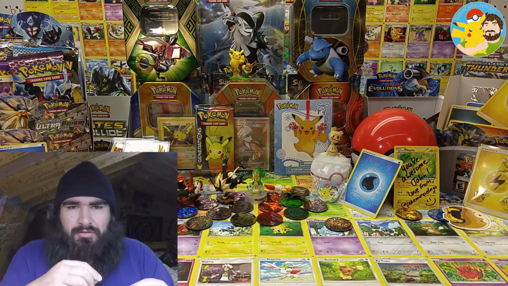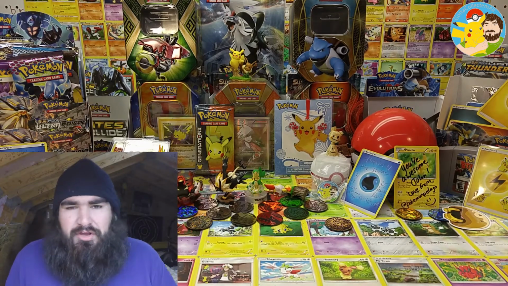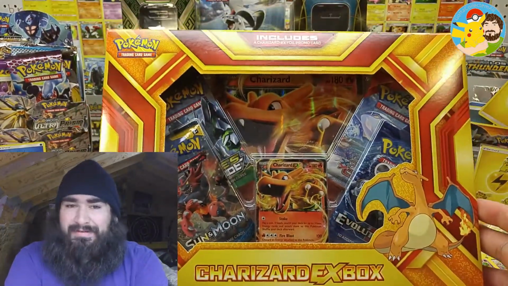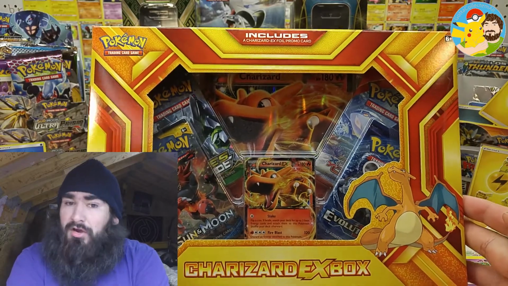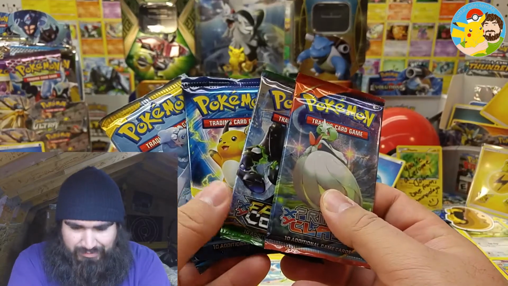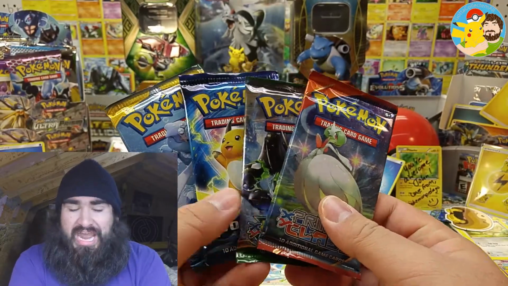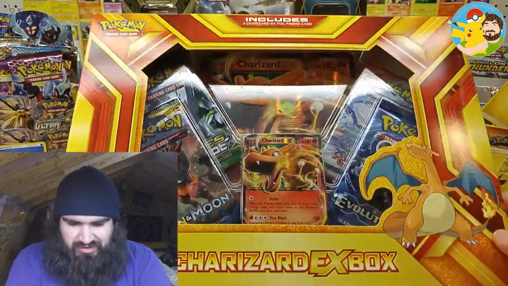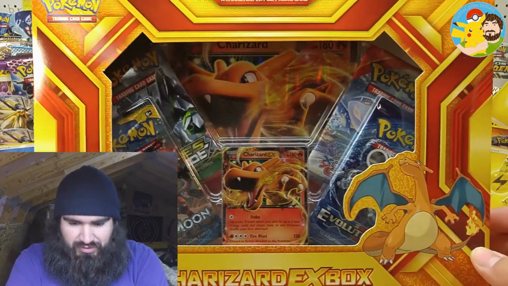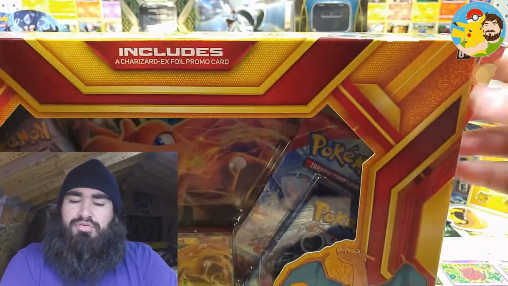As you can tell by the thumbnail, you can say I got 4 packs in my hand. I got 4 packs in a Charizard EX box. Well, we're gonna do like we've done before, and we're gonna battle it out and see if the packs in the box, excuse me, the Charizard EX box, can compete against 4 loose packs of the same sets. So we got Sun Moon Base Set, XY Evolutions, XY Fates Collide, and XY Primal Clash. As you can see here, we got the same booster packs inside this lovely looking Charizard EX box. Alrighty, let me get cracking into this. And yeah, we shall proceed.